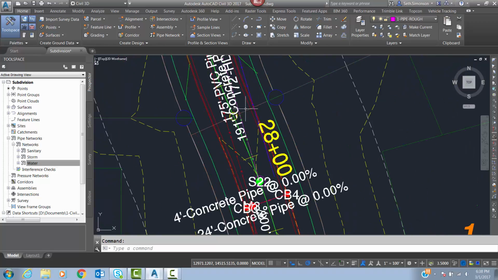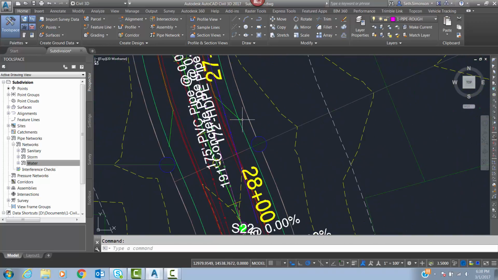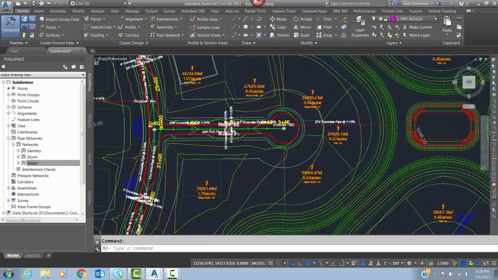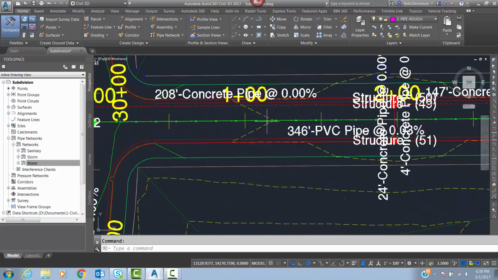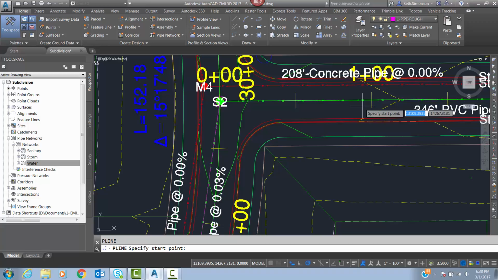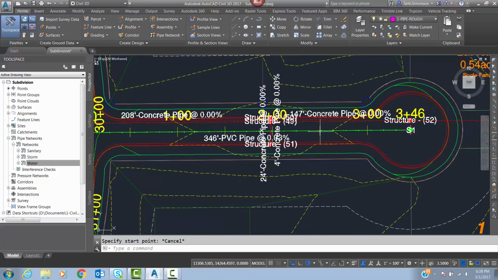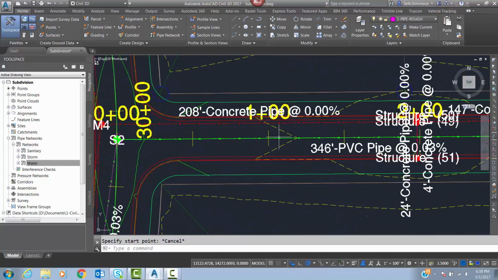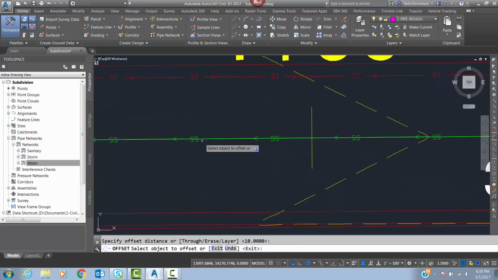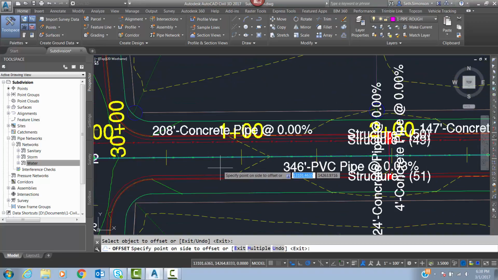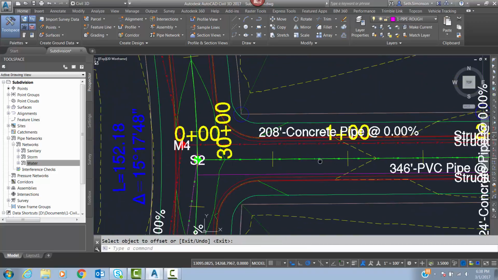Okay, so you'd want to put the water lines all the way down around the loop, and again, in this situation, you'd make sure you have a polyline. Well, actually, in this situation, since it's a straight line, the road's not curved, I could just offset my center line. So I'm going to offset my center line 10 feet. This time, this side, because the storm's on that side.